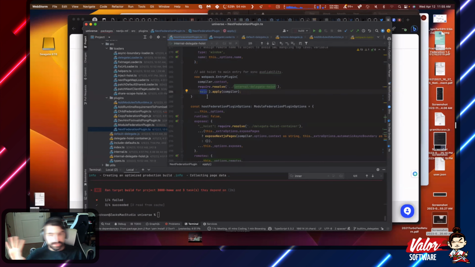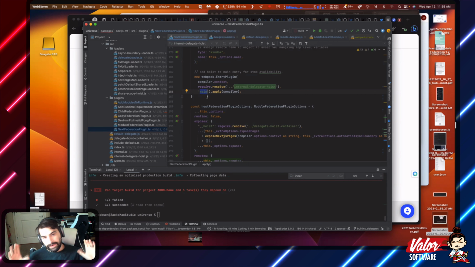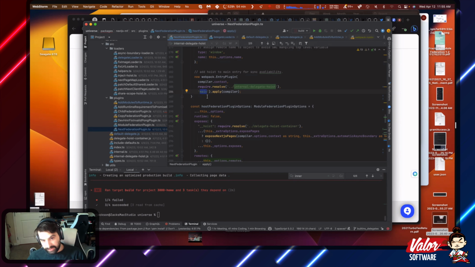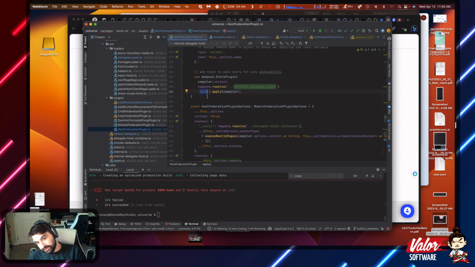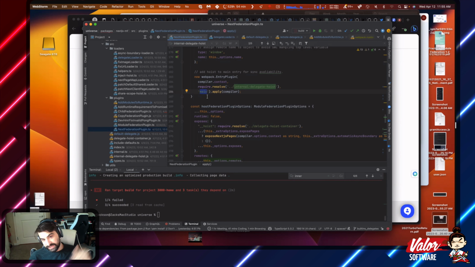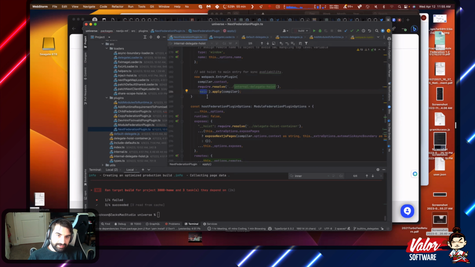Server side doesn't have the concept of a main chunk, which is why I have to put it into document, kind of sideload things in there. Client side we do. So a nice trick with Webpack is if you create another entry point with the same name as a different entry point, Webpack will merge the two modules together in the order that they were created. So now I have internal delegate hoist, and that's ending up inside the main chunk. By loading the main chunk, I've got my hoisting mechanism already activated. And then I can go and utilize it however I want in a synchronous manner. That's what I'm doing for the browser side.